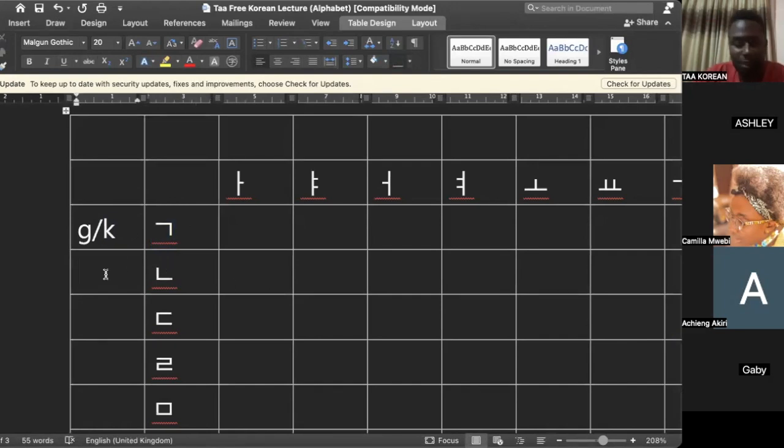Now, the next letter, can anybody tell me what it is? Could it be an N? Yeah, it is an N, the letter N. Now, for some English speakers, of course, Swahili also uses Latin script. Okay, yes, that is correct. It is N. For some English speakers or Swahili speakers, we use Latin script. So this appears like an L, but it is not. It's N.